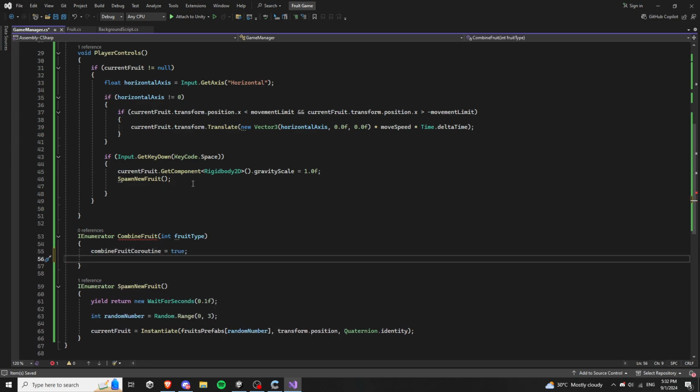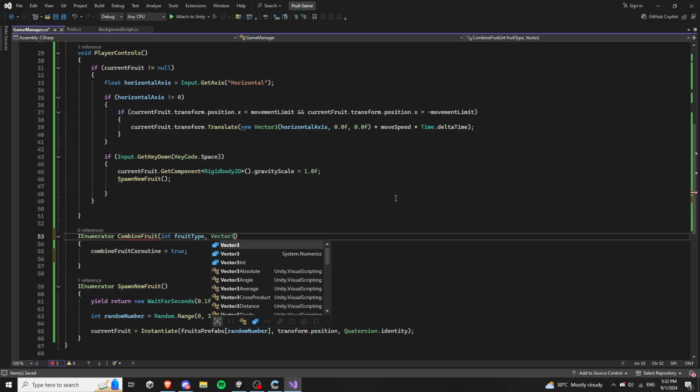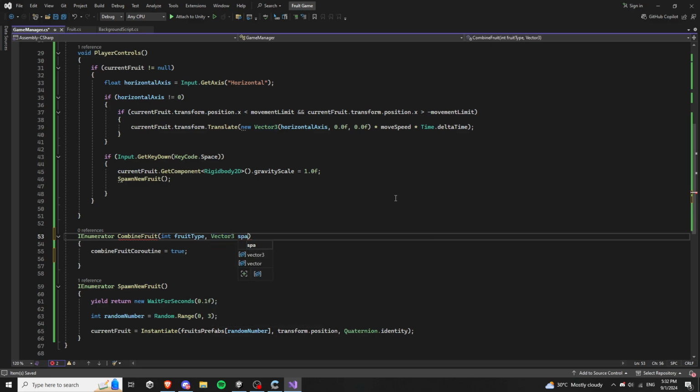And here we know the fruit type, we want the position, so not only do we need the type but also Vector3 spawn position.